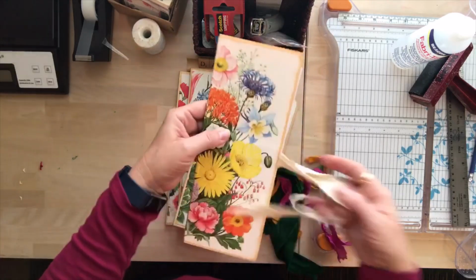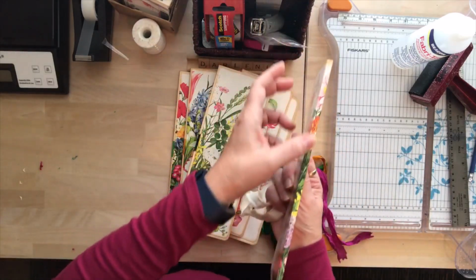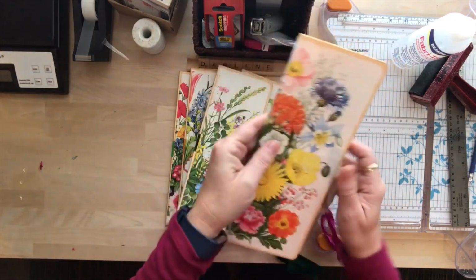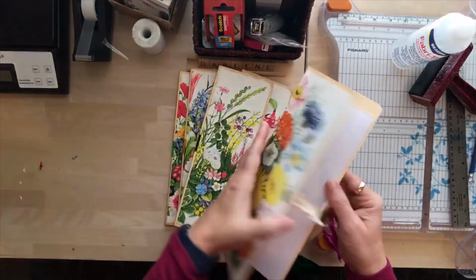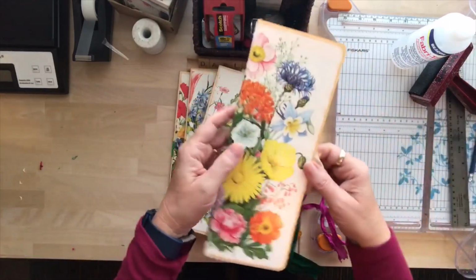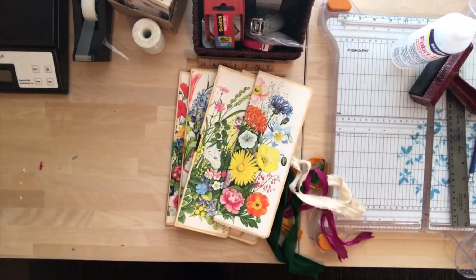But that's kind of my first one that I did, and I did put the paper on the back, and it is kind of rippling a little bit, so I didn't want to do it for the rest of them. But this was my sample one that I used, and I just used my tea stain cotton for that one. But that's kind of what I'm working on.